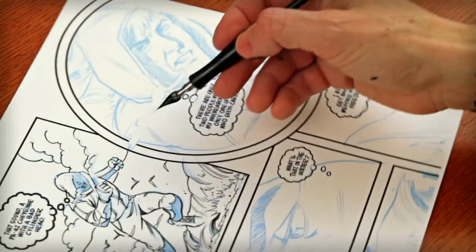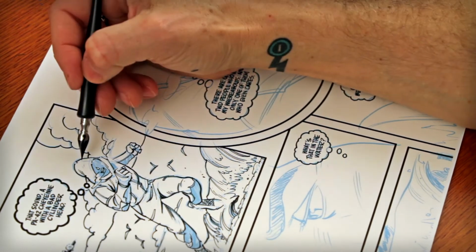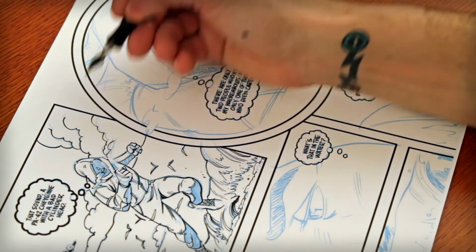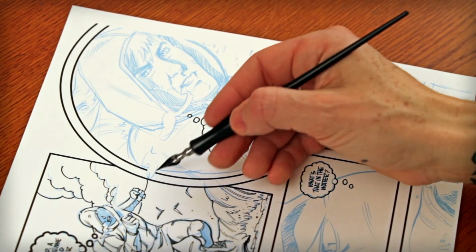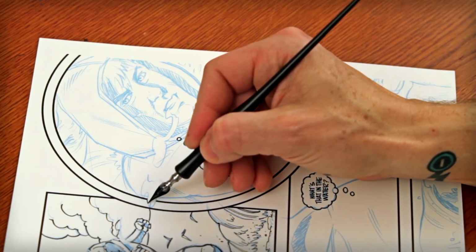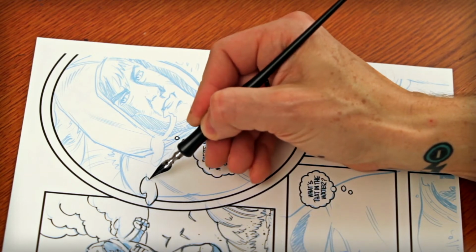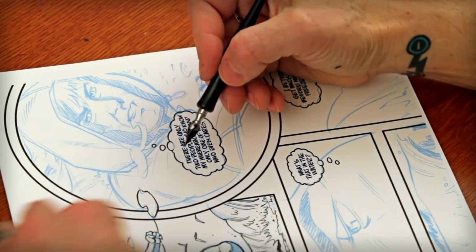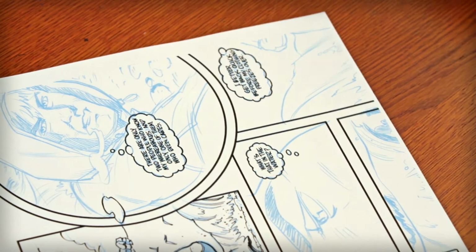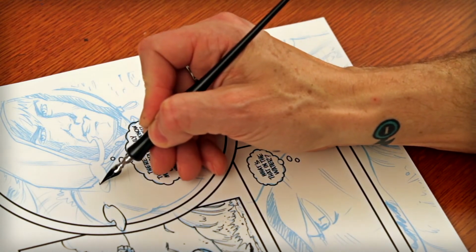For instance, it's cold, so he's breathing water vapor, and then that water vapor is transitioning into this next panel, which looks like this. And I can thicken it because it's now closer to us, and it definitely delineates itself from the previous panel, so it's leading our eye into his eyes.